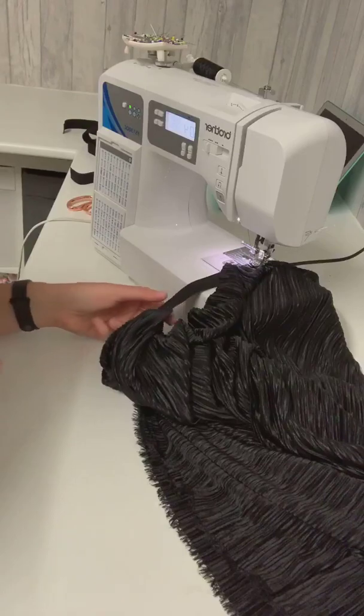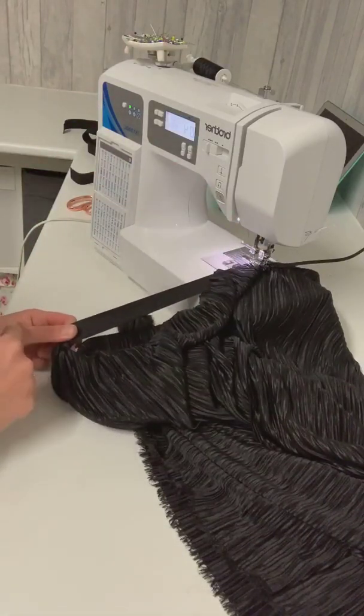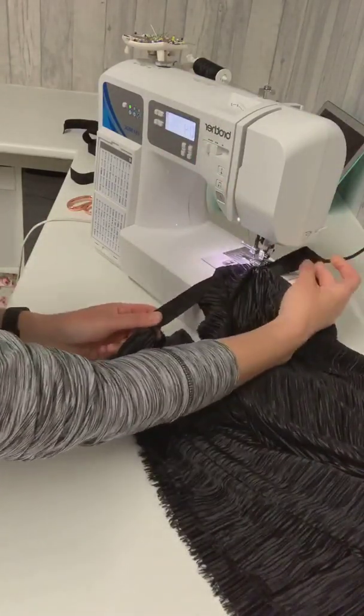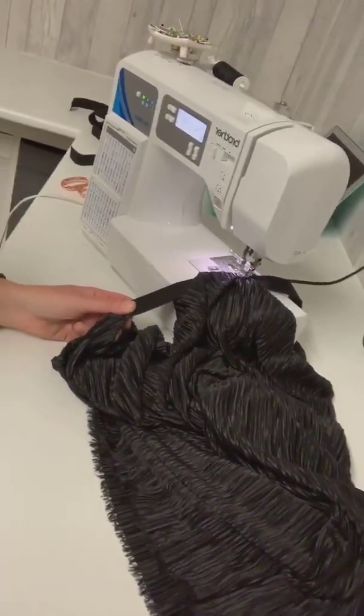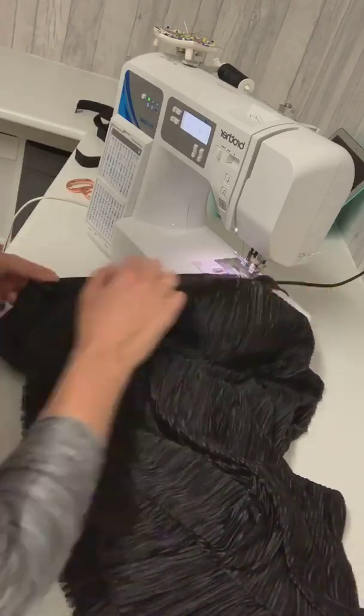So I would definitely have a practice. The gut reaction is to pull the elastic, but obviously if you pull the elastic towards yourself, then it's not going to move through the machine. So you've got to have your hand at the back of the machine as well as at the front of the machine, so you're keeping that elastic nice and taut.